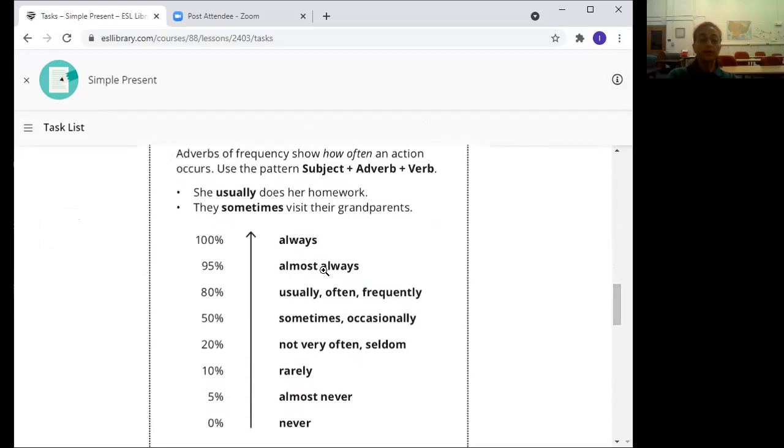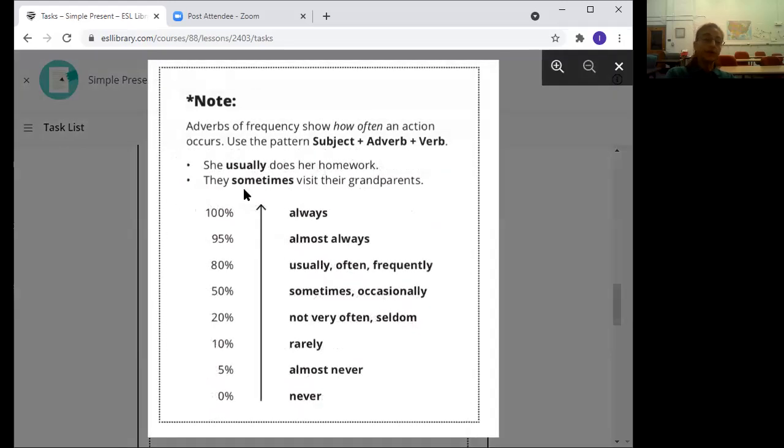Well, here we have a diagram of adverbs of frequency. You can see, these are approximate numbers. It's not like there is any particular accurate measure, but this is ballpark, give or take. Zero is, of course, never, going from never to always, which is 100%.